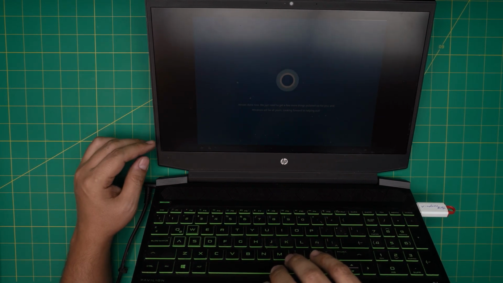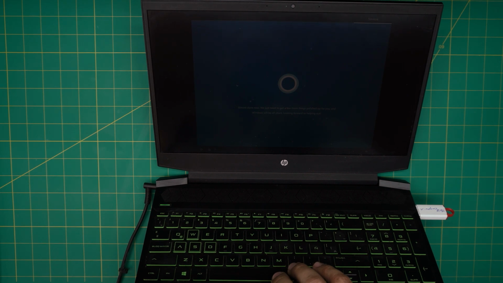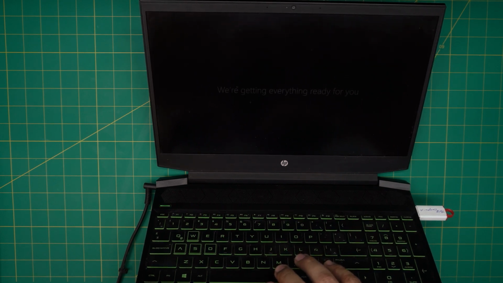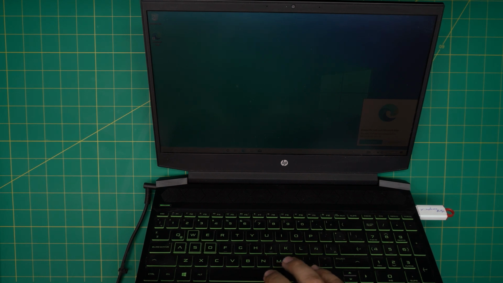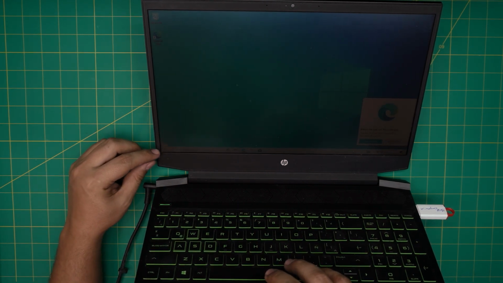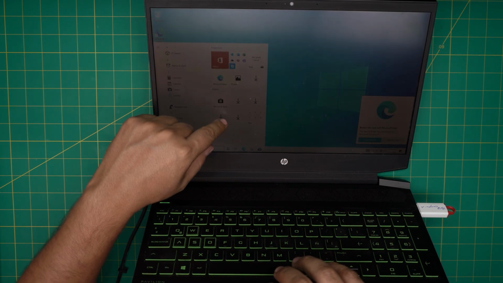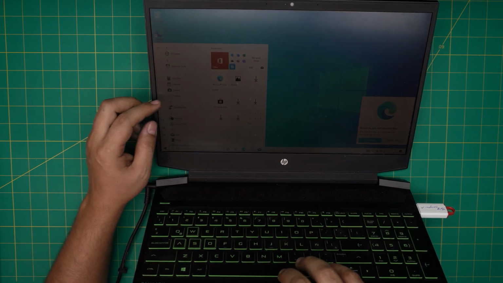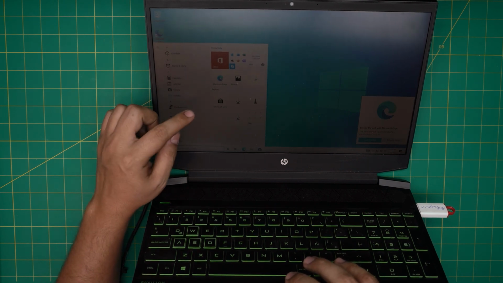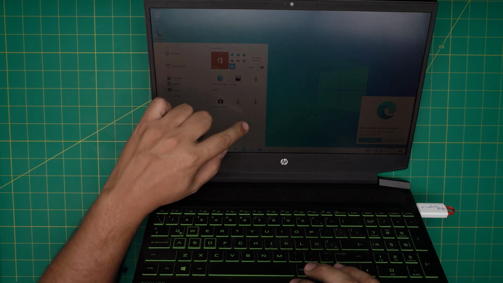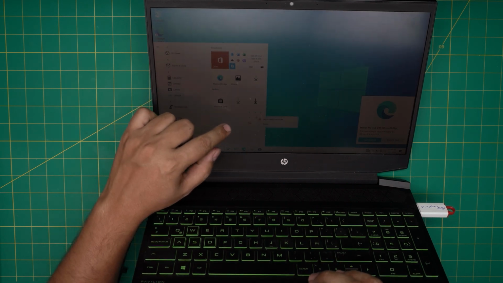And the first thing you're going to do on the desktop, before connecting to the internet and downloading the updates and the drivers and everything like that automatically, is go to the start menu. So let's wait to get to the desktop. All right, now that we are on the desktop, before connecting to the internet, you want to go to the start menu. And all these tiles that you see, there's a whole bunch in there. You want to right click on every one and click unpin from start. You want to do this for every one of them. If you do this to the whole box, it's going to remove all of them inside there.